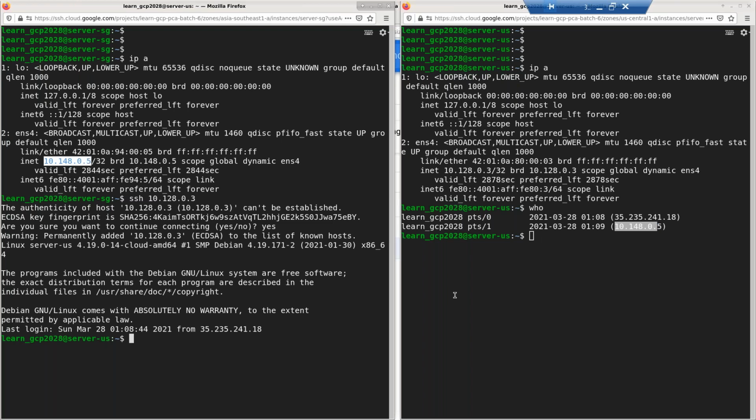So I can SSH. Now, the benefit which you saw, is it really a feature which Google is providing? I'm not doing anything. Just create two VMs in two different geographical locations, and I can even SSH. Now people think whether this is really a feature or a backdoor or security loophole. What are your thoughts, folks? Is it a security loophole, or is it a bug, or is it a feature? Maybe we are understanding it wrongly. What are your thoughts?